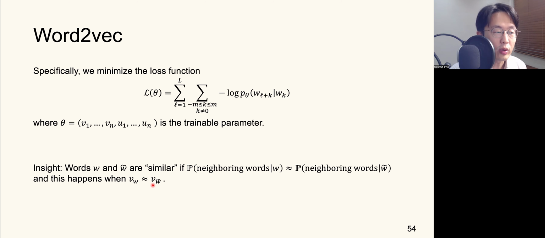And if you think about it, the words cat and feline are similar words. They're actually synonyms. The distribution of neighboring words of cat and feline will not be the same, since they're not the same word, but you can imagine that distribution being quite similar compared to, let's say, between cat and truck. Cat and truck are very dissimilar words. You would expect the distribution of neighboring words to be quite dissimilar between cat and truck. And it will turn out that the v vectors between cat and feline will be similar, and the v vectors between cat and truck would be quite dissimilar.